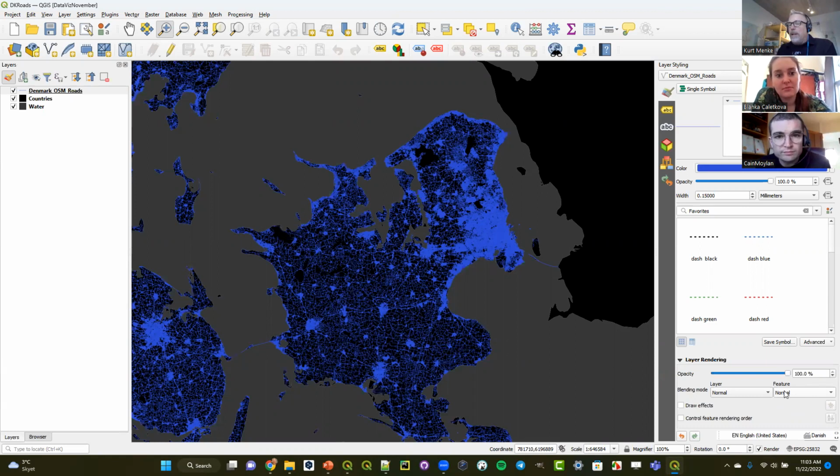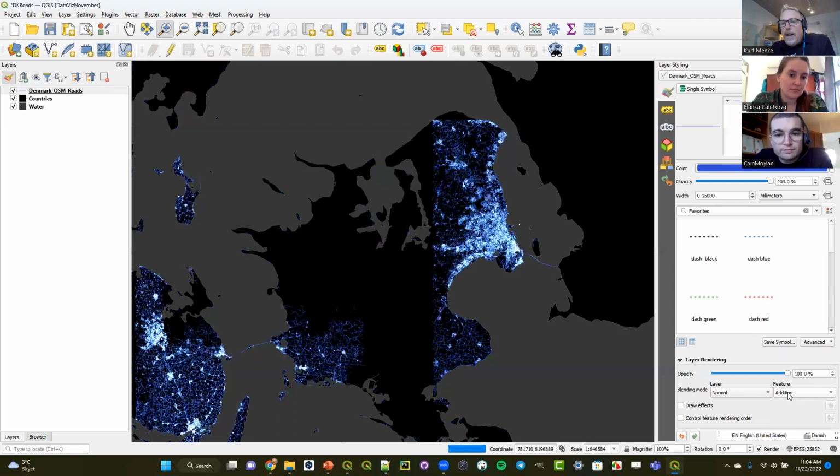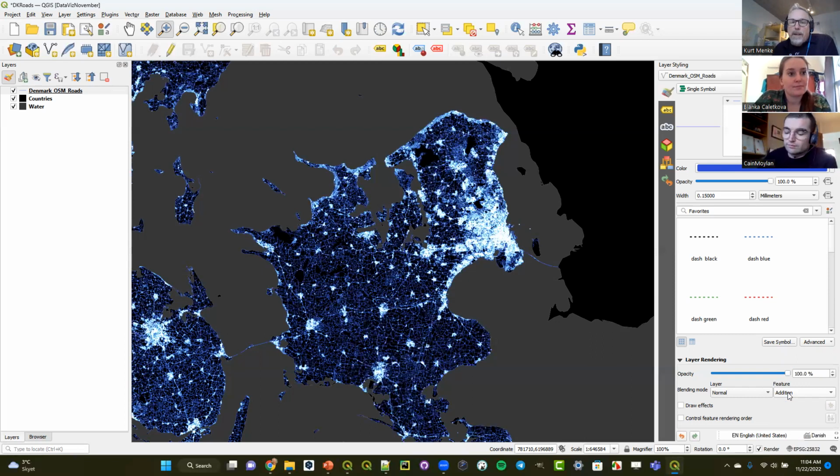And if we apply a blending mode at the feature level, and specifically addition, it's going to add those RGB values up in any case where those layers are stacked on top of one another. So at a certain point where there's a bunch of roads stacked, the color is going to be 255, 255, 255, or white. If I do this, I basically get a rendering of road density. And this is kind of the title slide of the course.